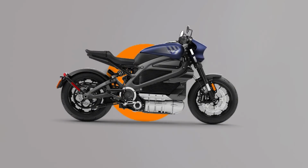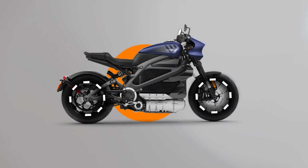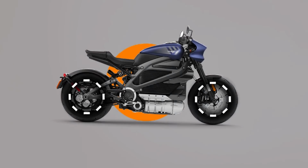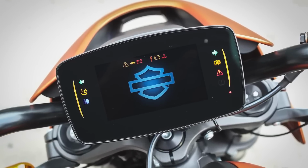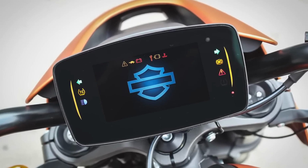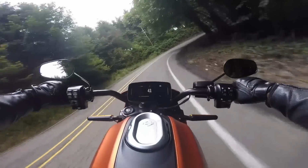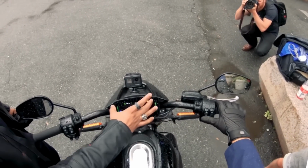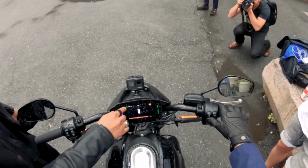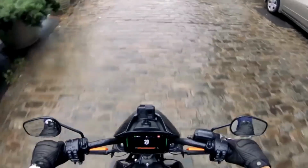The suspension is adjustable and well-tuned for city streets, but feels stiff when pushed on longer rides or rougher pavement. The brakes, Brembo dual discs up front and a single disc in the rear, are excellent, offering confident stopping power. The display is a bright, fully digital screen that shows speed, battery range, mode selection, and navigation. It looks high-end and functions well when it is not glitching. Several riders have reported bugs in the software, including freezes, random shutdowns, and inaccurate range estimates. For a bike that relies entirely on its electronic brain, that's a serious concern.